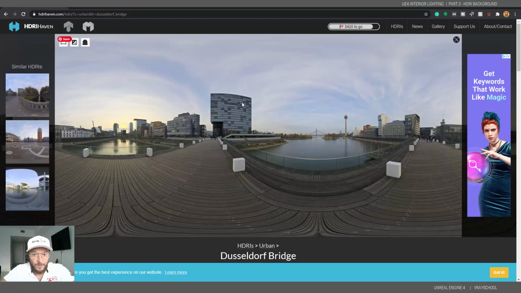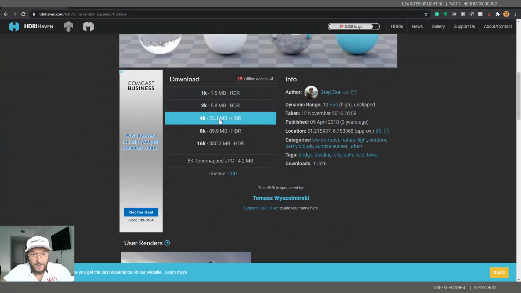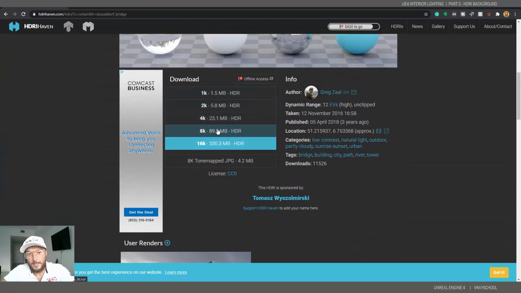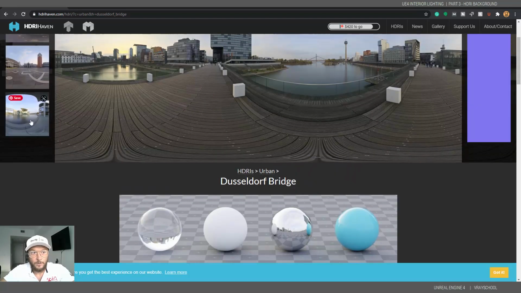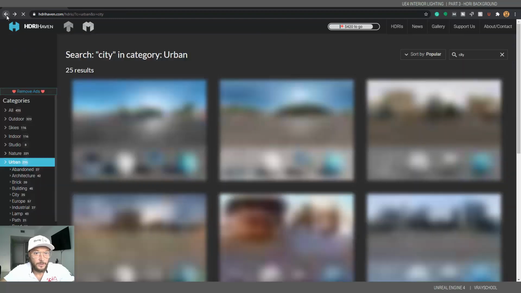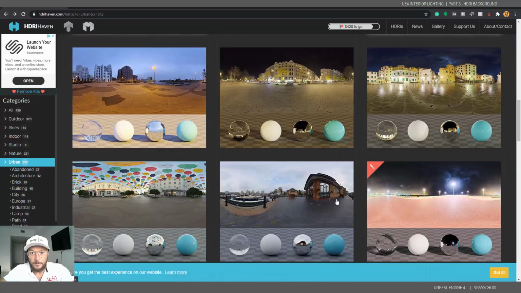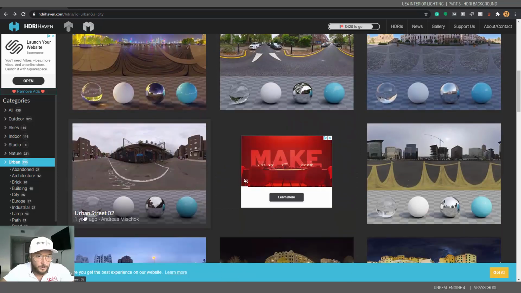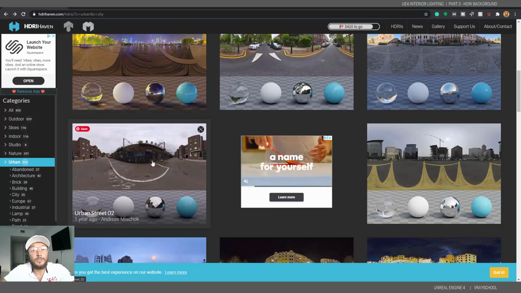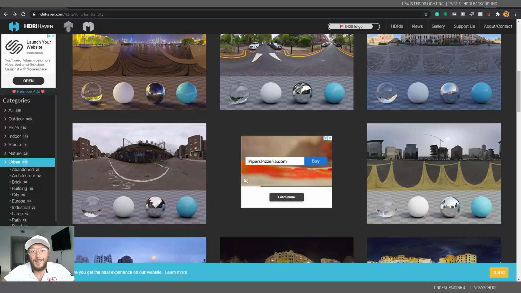And we're gonna get this as 4K, because 8K and 16K might be good for visualization, but not for Unreal. Unreal has to process all of that as a game engine. So we're gonna use 4K. We can, by the way, download other ones. I actually downloaded a few more here, I think I got this one, Urban Street. Yeah, we're gonna use this one as well, just to test them out and see how they look in our scene.